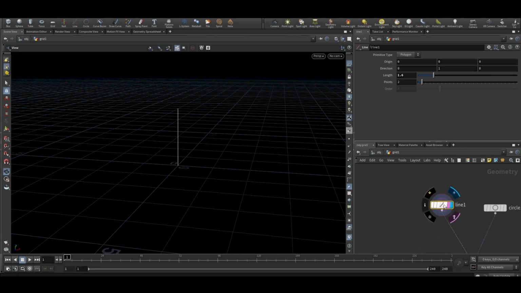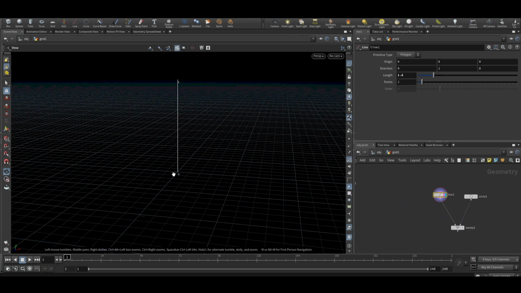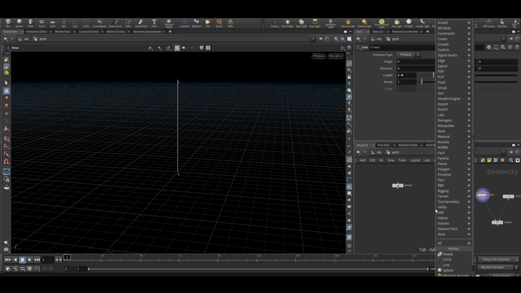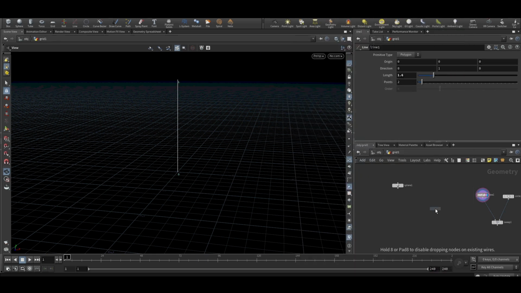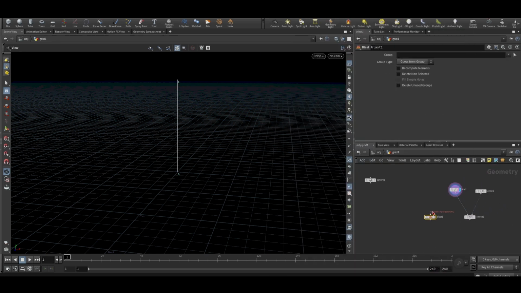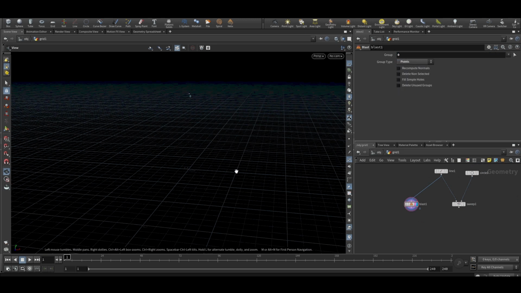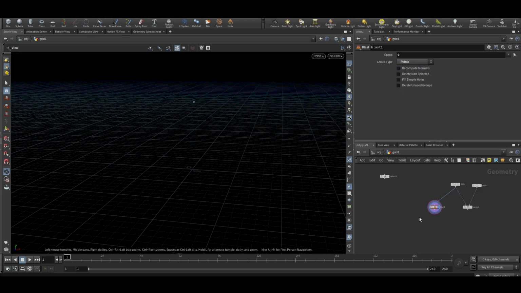From the line we can delete the 0th point, and we can copy the sphere to the first point to get a pin shape. We'll put a blast, and we'll put 0 here and points. So we have the upper point.